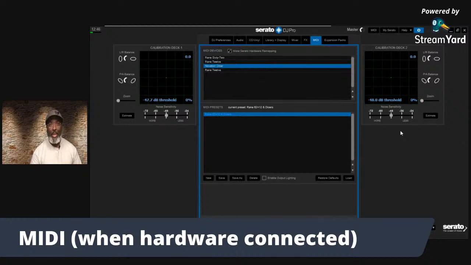It'll just operate normally. It won't include those special features. So if you do any additional mapping or make any changes, then you want to come here and make sure that you save those features.